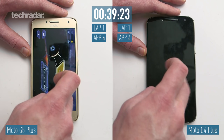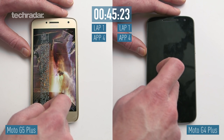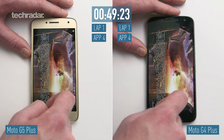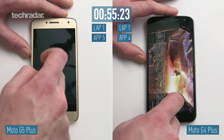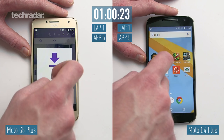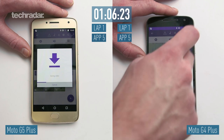Our fingers are getting a little bit uncomfortable here waiting for both of these phones to load. The Moto G5 Plus is loading up level one. The G4 Plus isn't that far behind though, it is still chugging along quite nicely. The G5 Plus has finished and we're moving on to Premiere Pro — we're going to edit a short video clip here. This is probably going to take quite a while even on the high-end phones that we run through these tests; they still struggle to handle this.